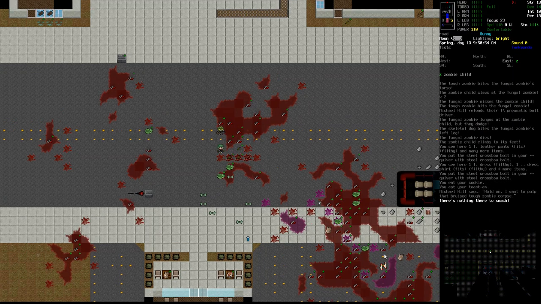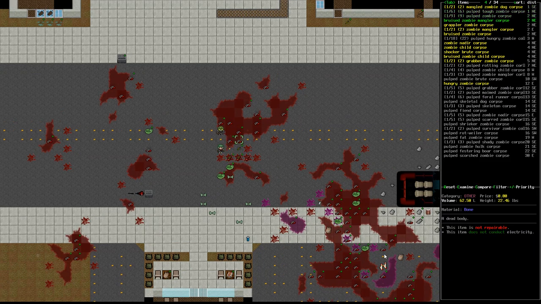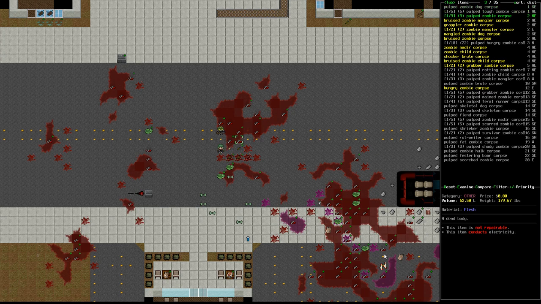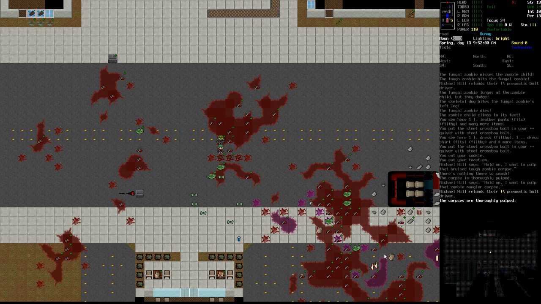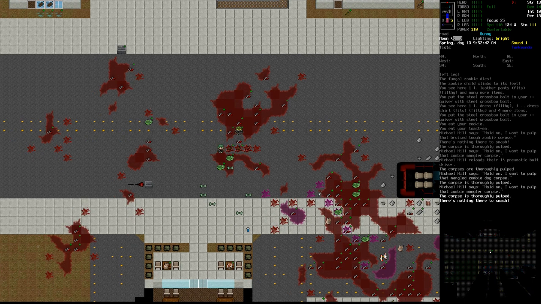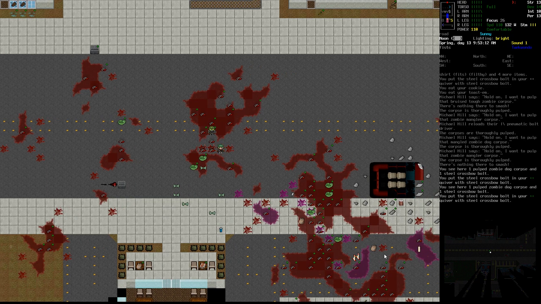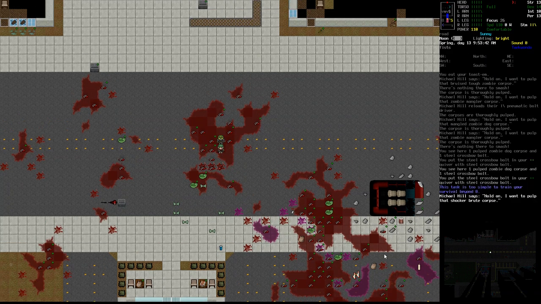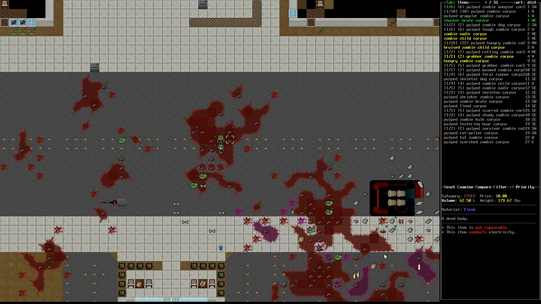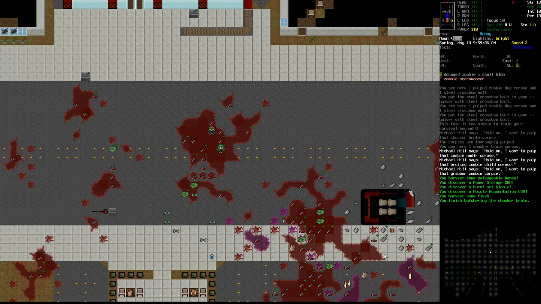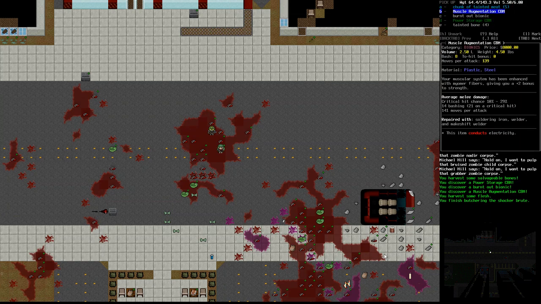Let's do this. Let's get these corpses pulped so they don't jump back up, especially seeing how that necromancer is right there. We want to be careful about this. If you leave all these zombie corpses unpulped and you get a necromancer, basically you have to kill them all over again. It's a huge pain.